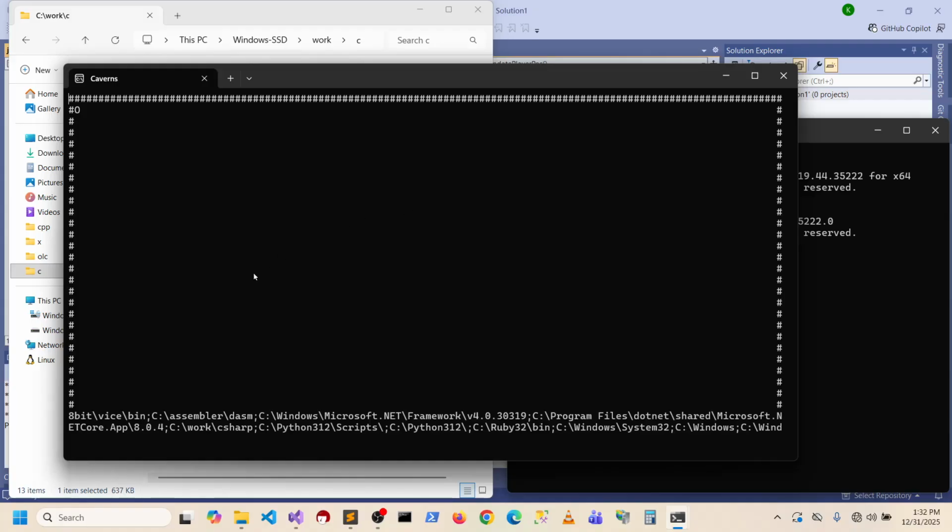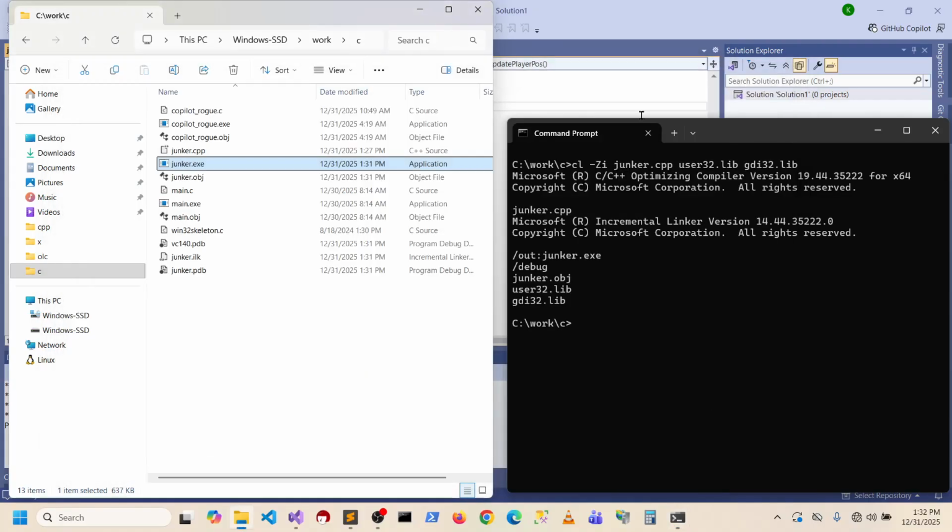Apparently we're not clearing the memory on that. Nice. Restart that. Yeah, that's definitely not getting cleared. Let's go ahead and quit it for now.